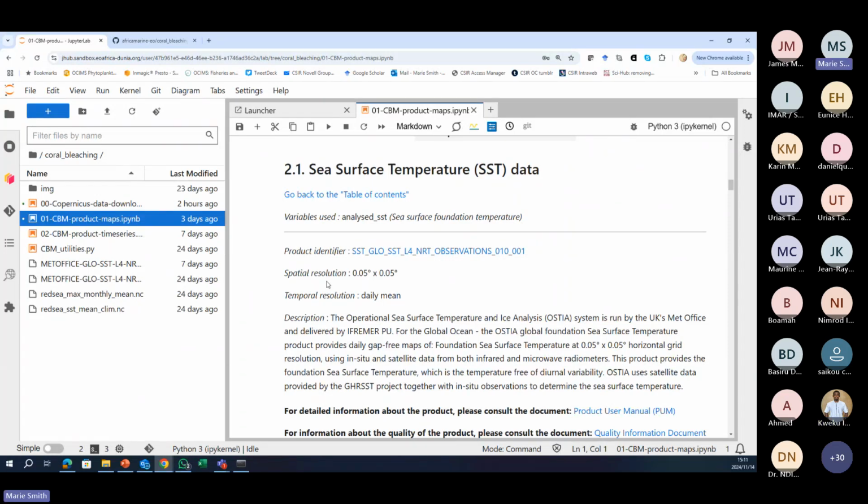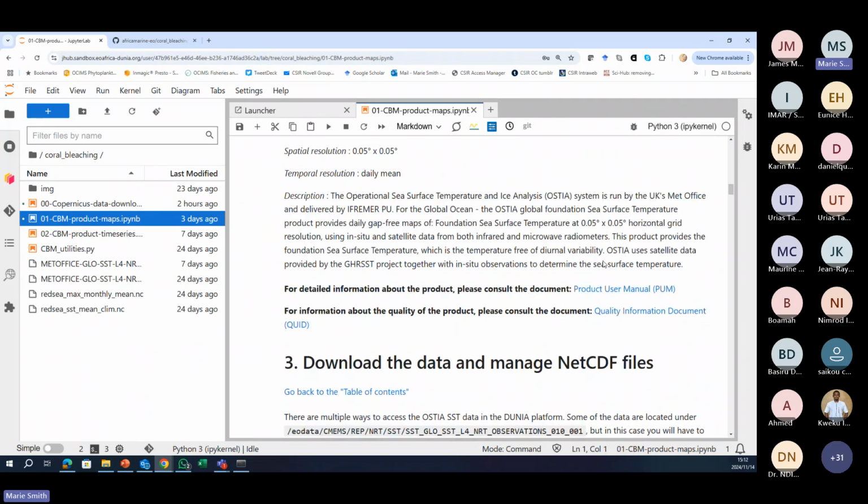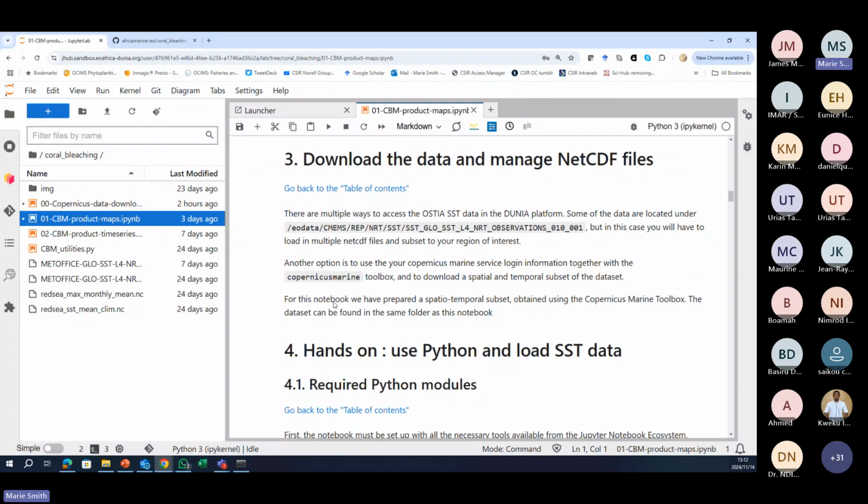Okay, cool. So everyone will be using the OSTIA product. This is a level 4 product from the Copernicus Marine Service. There are links to the product user manual and the quality information documents if you would like to check them out. Here it's just telling you about the options to get to the data. As I mentioned, in this case, unfortunately, we are probably going to download it from a Google Drive and then upload it. But hopefully, eventually, you'll be able to use your Copernicus download script to get the data set.